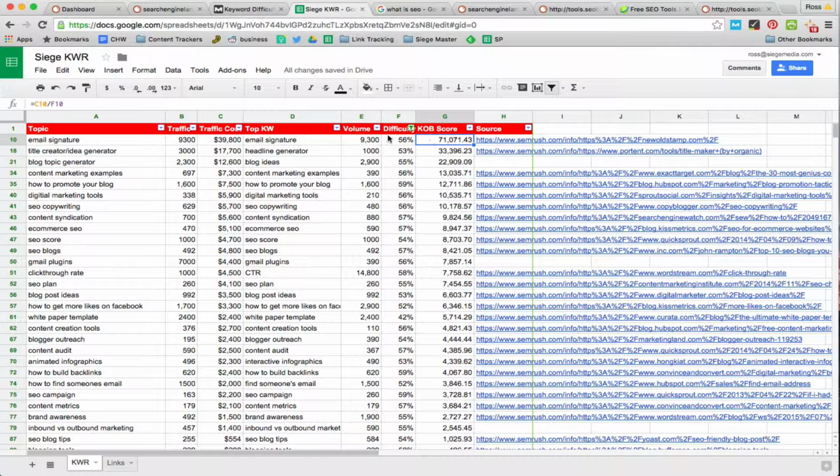And it doesn't mean one-to-one. Not all of these might have the traffic cost, the true value to us of this number. It's kind of just a general indicator that maybe someone might be close to the bottom of the funnel for some of these things. And email signature, probably if you have some kind of tool that will allow you to auto-generate that, that might be more valuable. So it might not technically have that value to us, and I'd probably argue that. But something like content marketing examples, I'd probably agree has good value for us, even though it's low search volume. And that might be something we do want to go after for that reason: high KOB score, low difficulty.